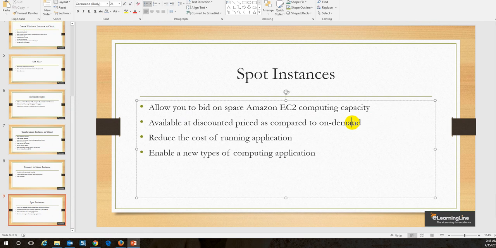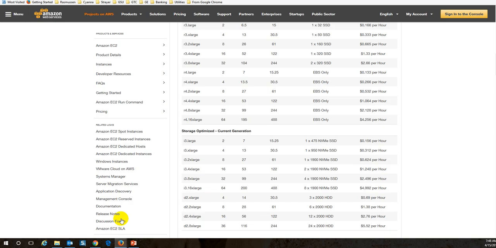Now let's say you are running an analytics job that needs so much capacity that you're going to need 300 nodes for maybe a week. If you go with this size of node, 16x large, you end up paying $4.2.